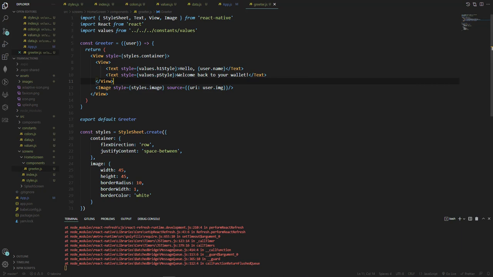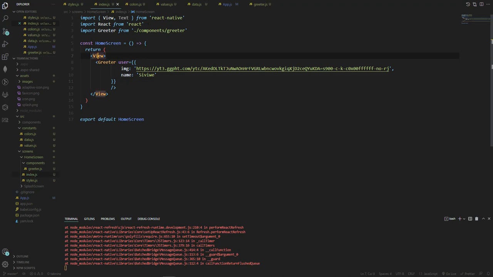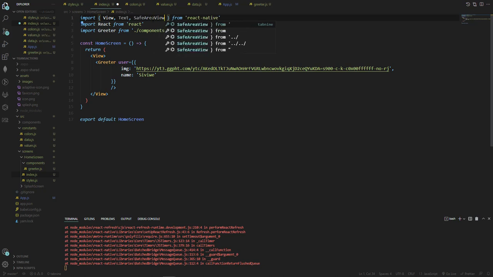Okay, now we need to fix how it looks in the home screen. So I'm gonna come in here and import something called SafeAreaView, copy that, and paste it here.